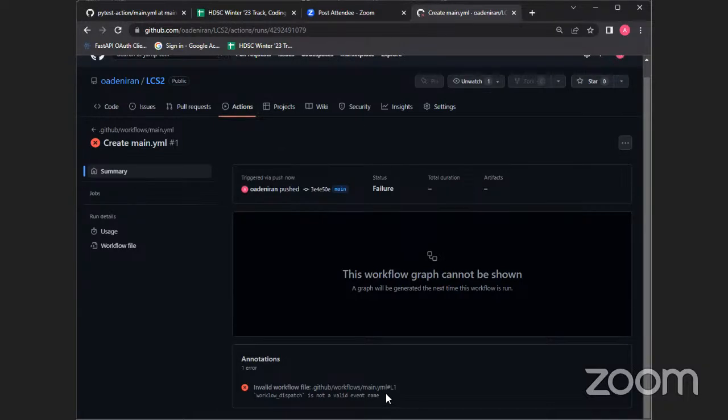So you can see that the error that I intended to cause is not the error. The error that we have here is workload dispatch. I forgot to include the F, but I think now you can see the beauty of GitHub Actions. Immediately I committed the file, there was an error. Once you come to Actions, it tells you immediately that there's an error, and that is what is happening.